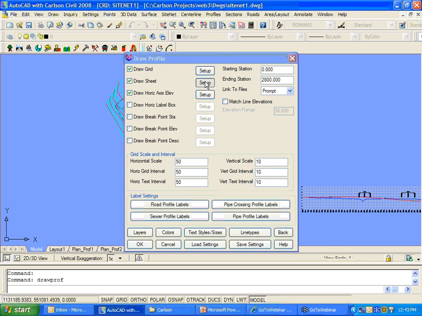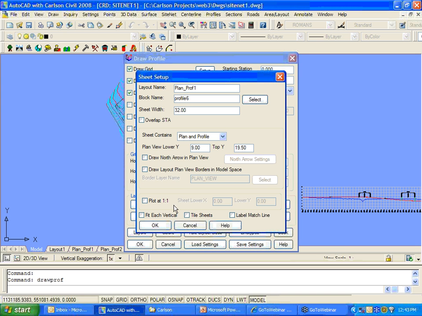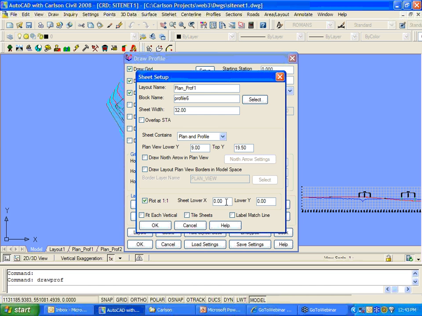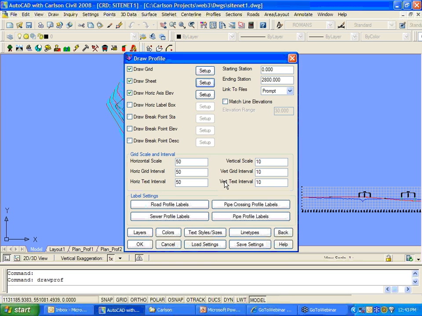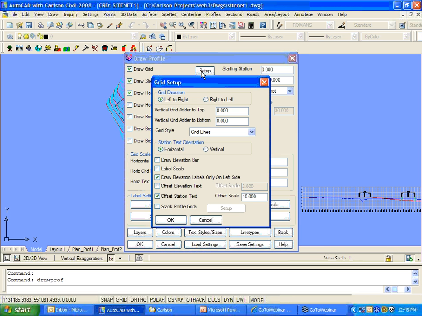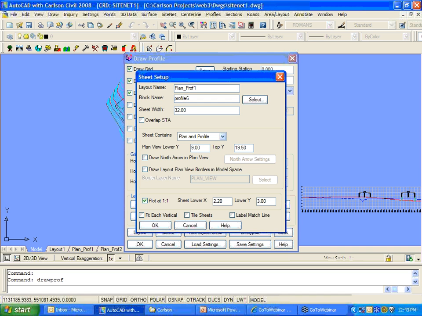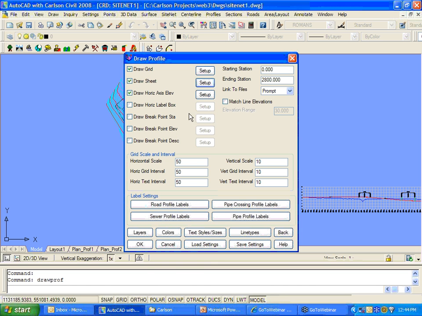We'll go back to Draw Sheet, and let's see, make sure we're using the right one. So that all looks okay. Oh, wait a minute. Plot it 1 to 1. Oop, this was 2.2 and 3, I think, is what that was. So I had shut that off. We lost that, so I have to turn that back on. I think everything else, let's take a quick look. Everything else looks okay. Take another look at this. Profile 6, 9 to there. That looks good. Keep that at 1 to 1. We'll move that thing to that location.